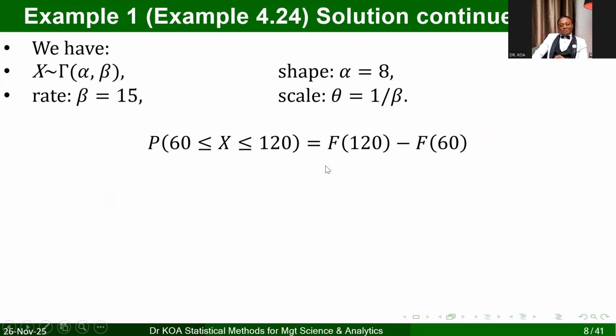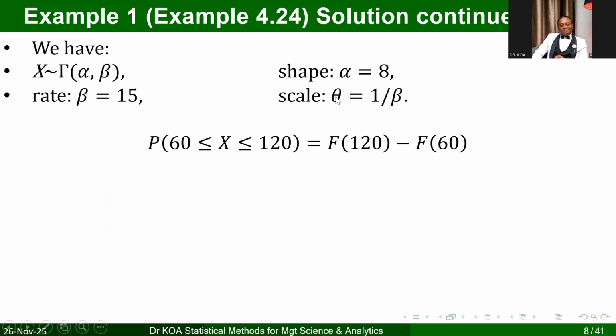That means I need to find the cumulative, that's why you have F, the cumulative of 120, and subtract the cumulative of 60 from it. Okay. So how do you find that cumulative of 120? Well, just take the 120 value. Okay, you were given that value. And remember, what we are doing here, these are x variables.